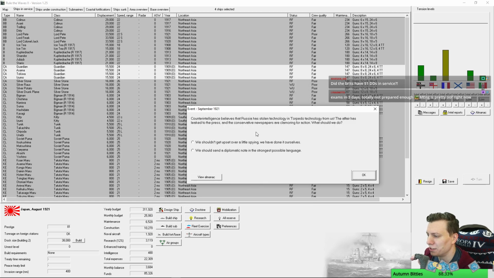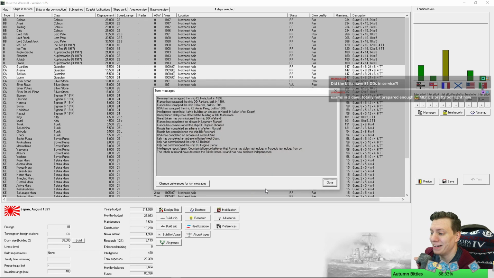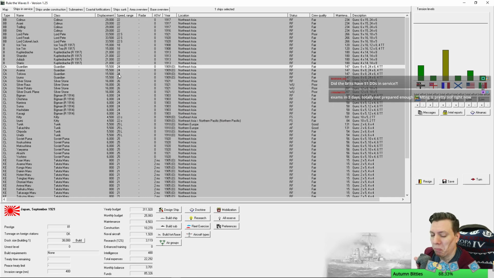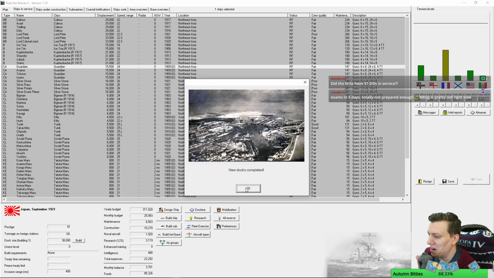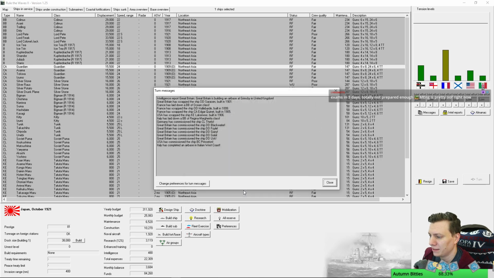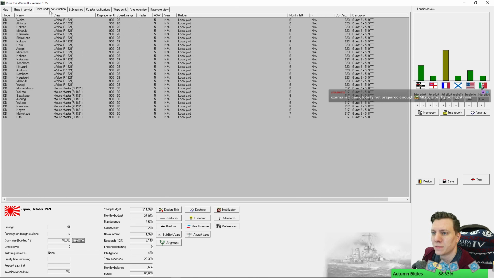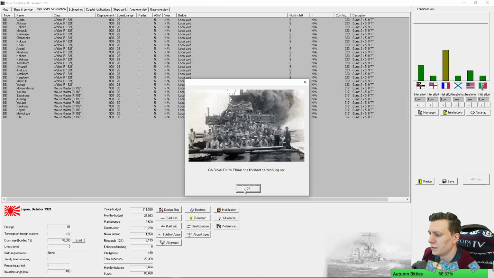Russia stole technology and torpedo technology from us. Well, diplomatic note. Ireland declares independence! Nice. New docks complete. Selling us the rights to riveted hulls. That's a weight saving. I'll take it. And we'll keep going with the docks. Spending a lot of money rebuilding the destroyers right now.